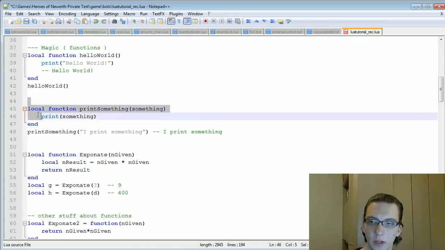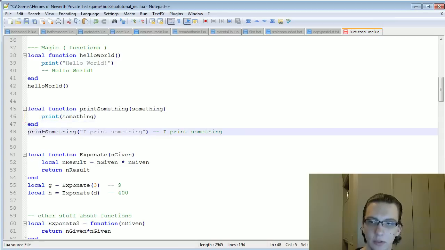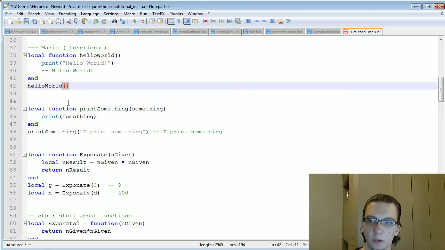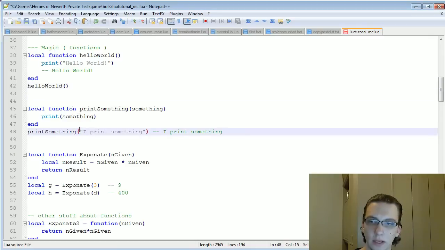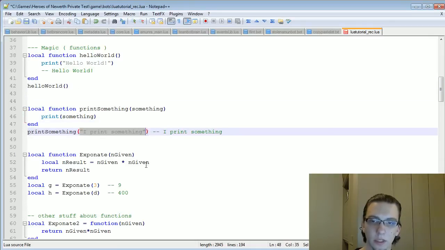So here's the definition of the function. It ends here, and the Lua interpreter comes to this line and sees, oh, he wants to execute print something. But if you compare it to here, we just have the brackets, and here we actually have a string inside the brackets.